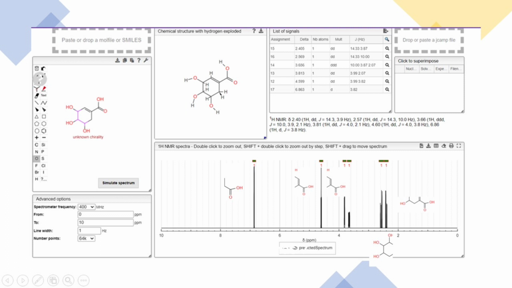Since it has 7, the most deshielded is the carbon with the double bond O, which is the carboxylic acid, since it has strong hydrogen bond and the pi bond. Next, the carbon atom with the double bond and neighbor with the OH, since it has strong hydrogen bond. They will be at the downfield, at the left. Next, following with the carbon with the double bond, then with the carbon neighbor with OH, and lastly with the carbon far from the OH. And the last one will be the most shielded and upfield.